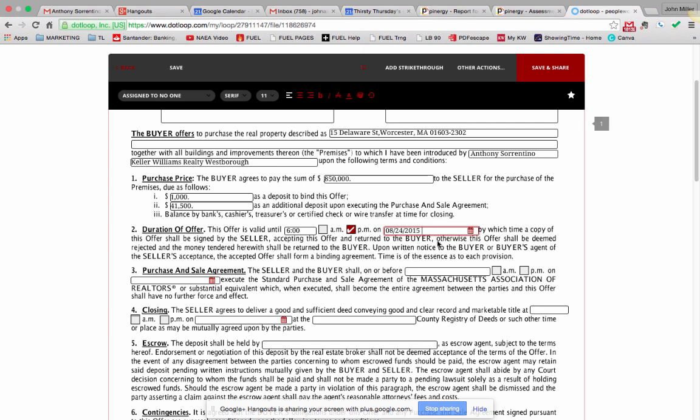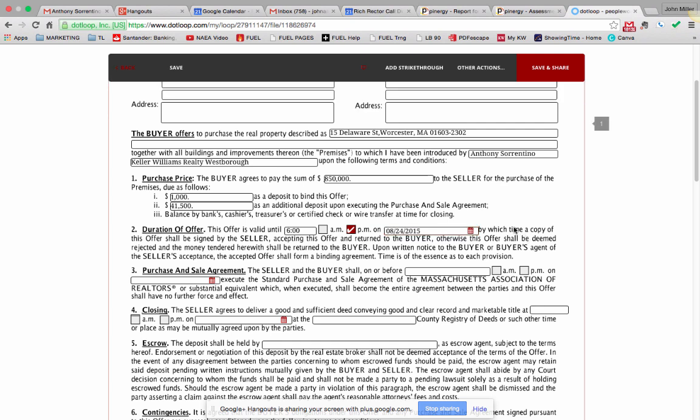Some people say, well, I put an expiration date of 8/24 on my offer, so your seller has to reply to me by that date. That's what they think that expiration is for. The expiration is for the buyer, not for the seller. So some agents will say, well, you have to have your seller respond by that time. What if the seller doesn't want to reply at all? The seller doesn't have to do anything they don't want to do. They don't have to even respond to this offer. They can do what they want. Right. So that's not what that date is for.